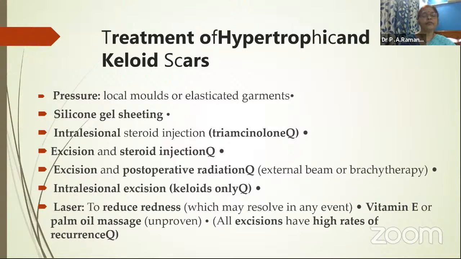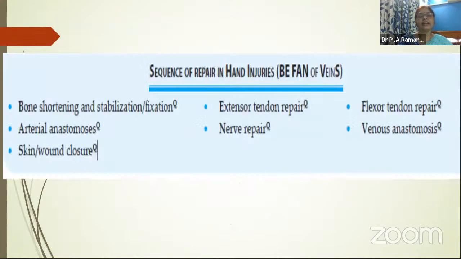The first foremost thing is pressure. Next one is intralesional steroid injection, that is triamcinolone injection. Next, very rarely laser ablations, intralesional excision or post-operative radiation. These are now abandoned, radiation and all, laser treatment or sometimes vitamin E massages, but these are unproven. Excision, intralesional excision, all these have high rates of recurrence.